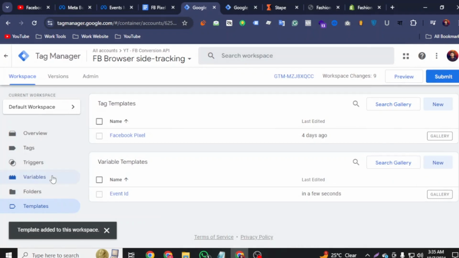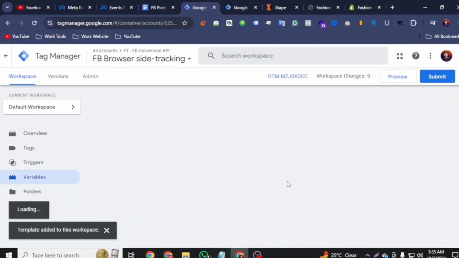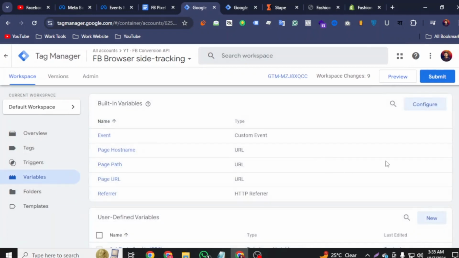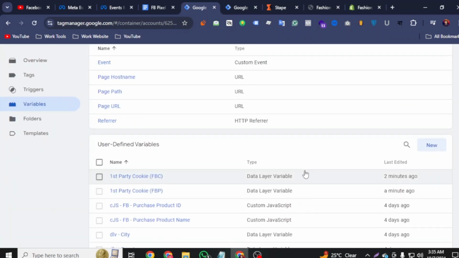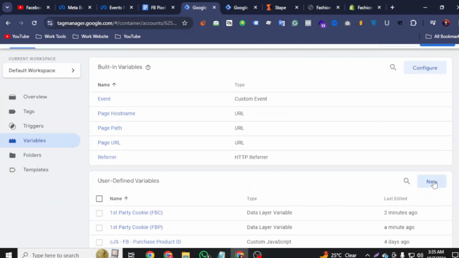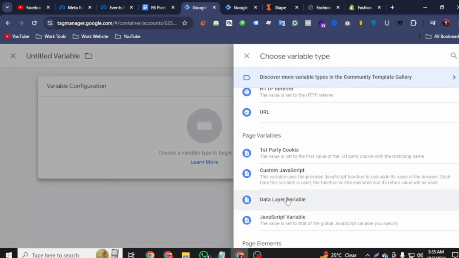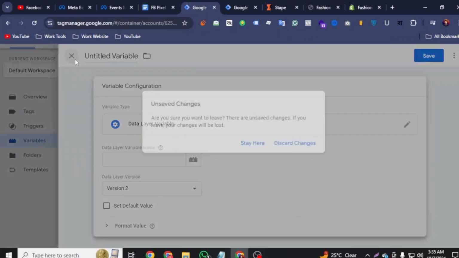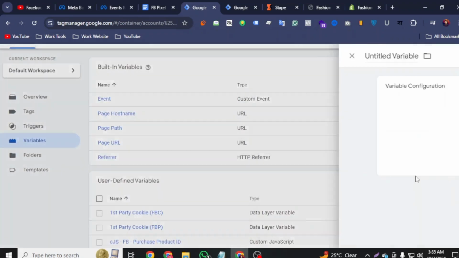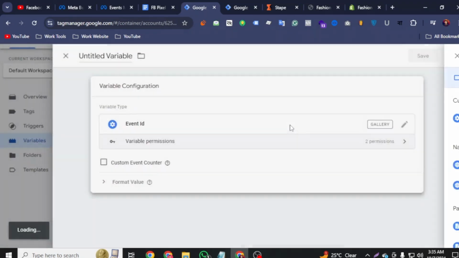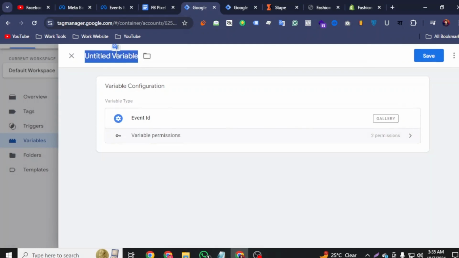Okay, we just add it and go to the variable section. Simply click new and select the data layer variable, click new, and that is our event ID, and just change the name to event ID here and save it.